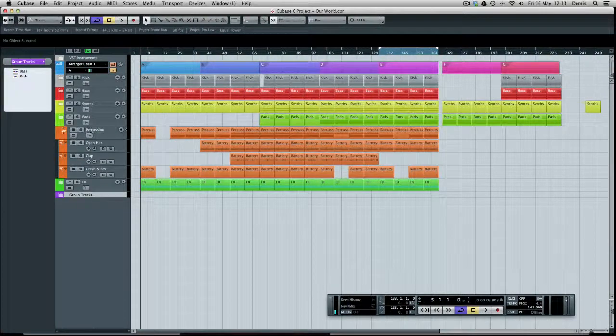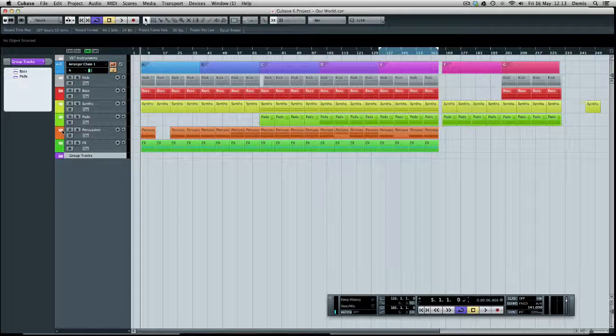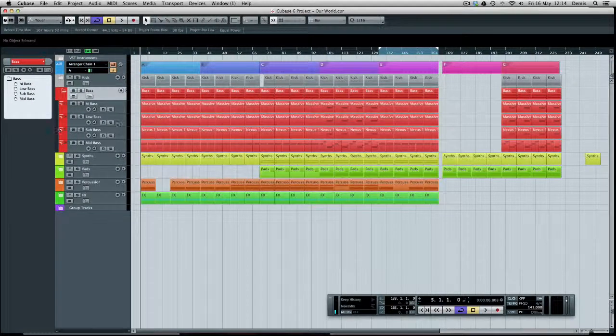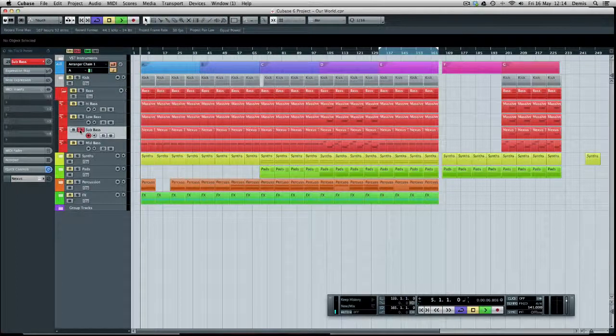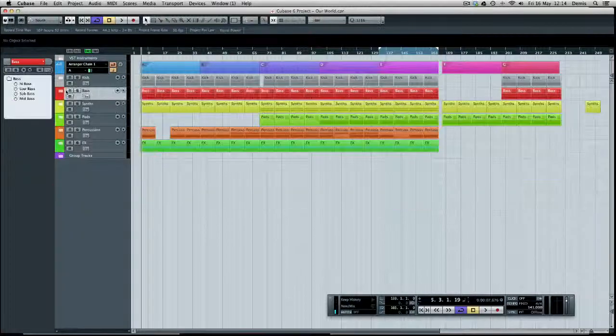If you start not labelling things and making a track and just letting everything just become MIDI 1, 2, 3, 4, 5, 6, it just becomes a pain, because then you're like, oh, where's that second bass part? You can't find it. You have to literally look around for a bit. Whereas now I'm like, oh, I want the sub bass. I know it's that one. I can solo it. So yeah, that's how to keep it tidy.